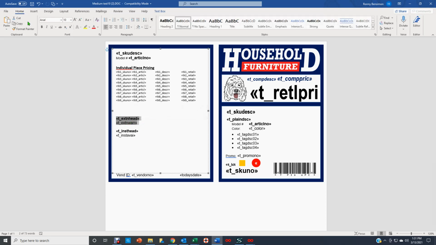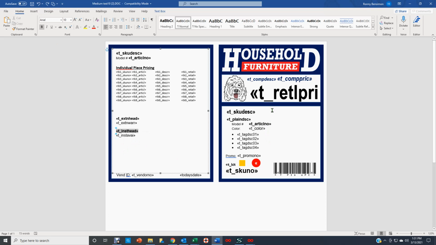You can go in there and make that as large as you want, and that's the way it'll print on the tag. You can move things around if you wanted. Let's say if you wanted this to be indented, you can do that. Don't. I'm just giving you an example here.